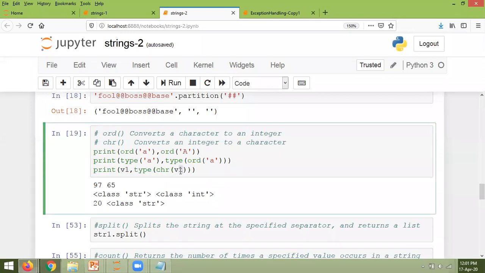Now what is V1? 20. That integer value I am converting into a character. See this one, the CHR function converts an integer to a character. Now I am not displaying the character, I am displaying the type of the character. Now if I display only the character of V1, what do you get? I am also writing this.